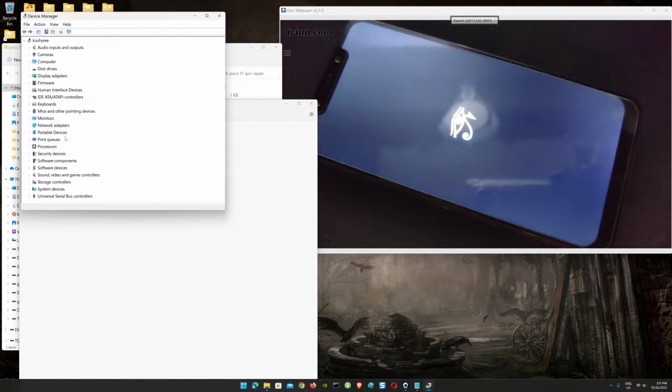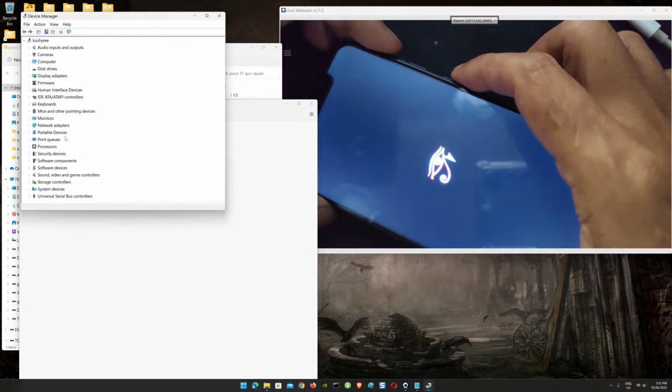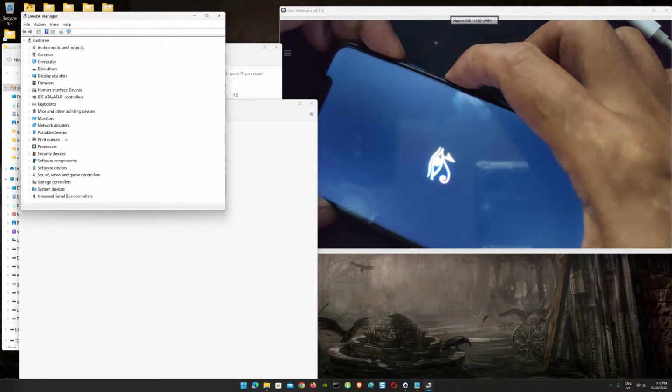I hope it will boot, otherwise we have to reinstall the Android. Normally it will take 2 to 3 minutes, or 5 minutes at most. So if you can wait, better wait.